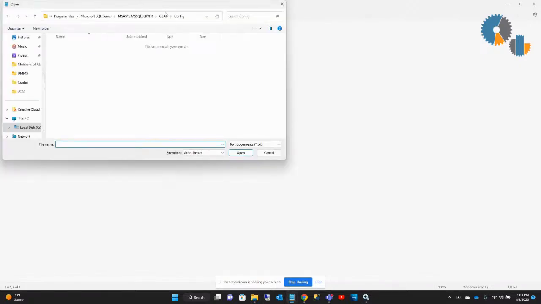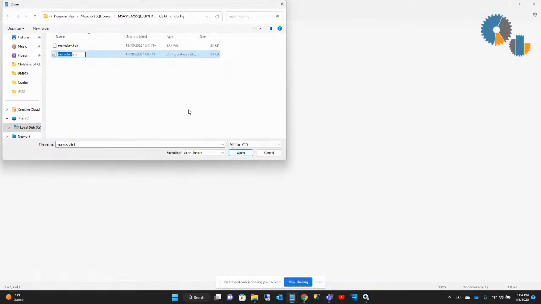If I open a file, I go to the folder wherever you installed Analysis Services. By default, this is a default instance here on my laptop. I have it at C:\Program Files\Microsoft SQL Server\MSAS15.MSSQLSERVER\OLAP\Config. Now the numbers will be different depending on the version that you're running. If I go into that folder and look at the files that are there, one of the files is called msmdsrv.ini. This ini file has all the settings about your setup of Analysis Services.